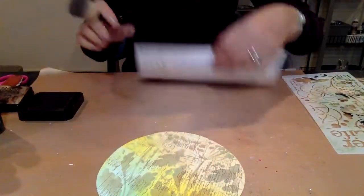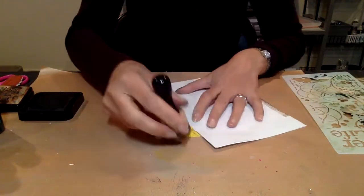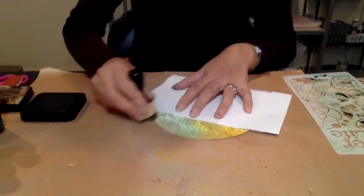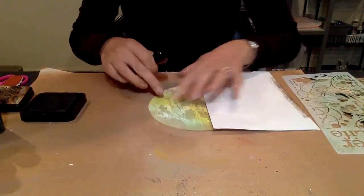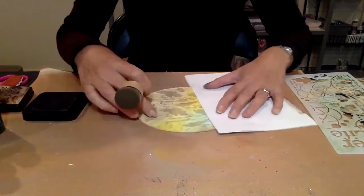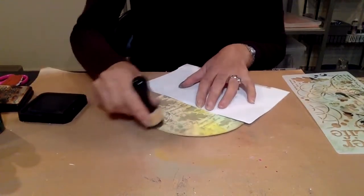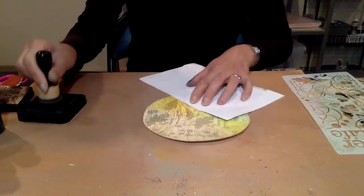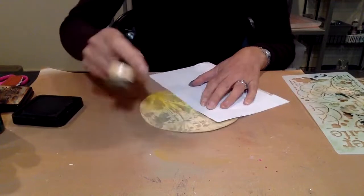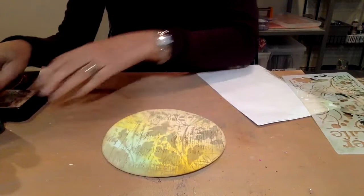What I'm going to do is take the blending tool and blend. If you don't have a blending tool, you can use a baby wipe, a makeup brush, or a makeup sponge - any of those things. All this is doing is just bringing the edges together. If you've got any white card, everything is optional - this is just one way of doing it.